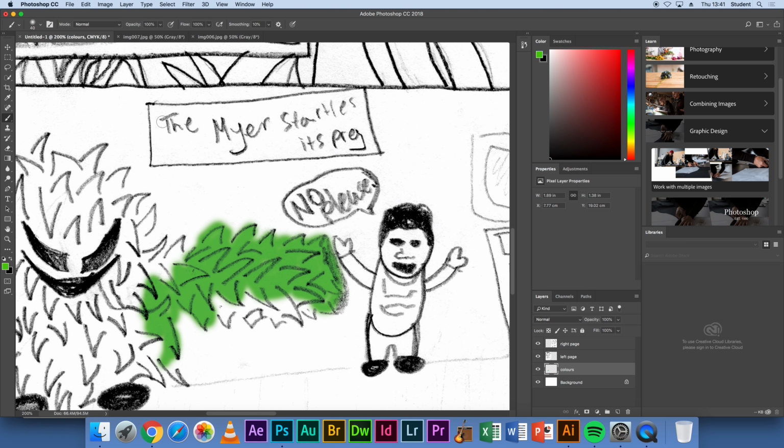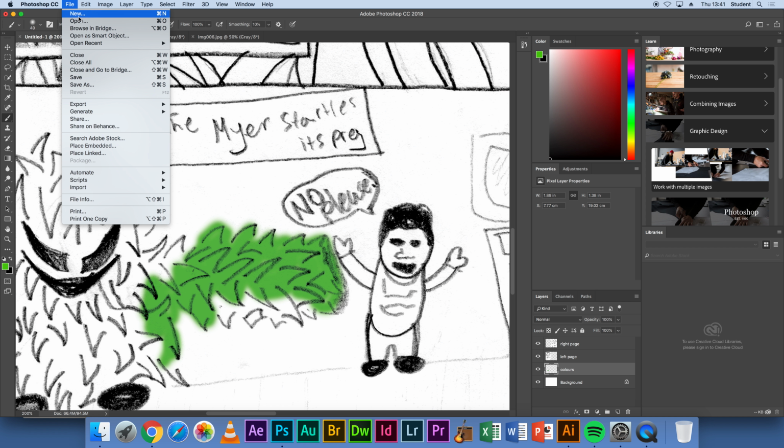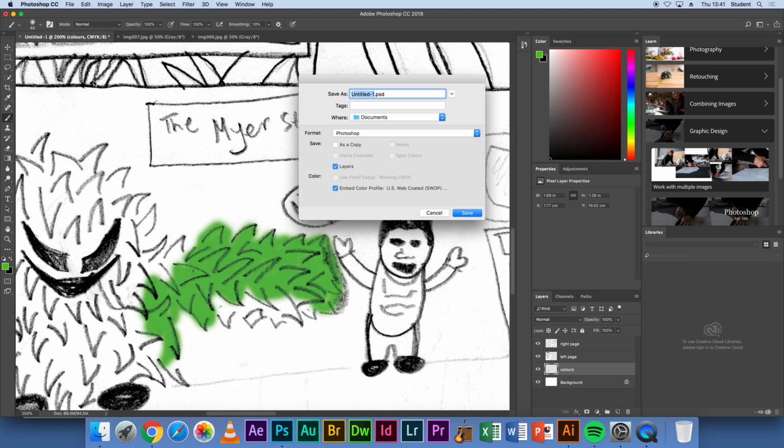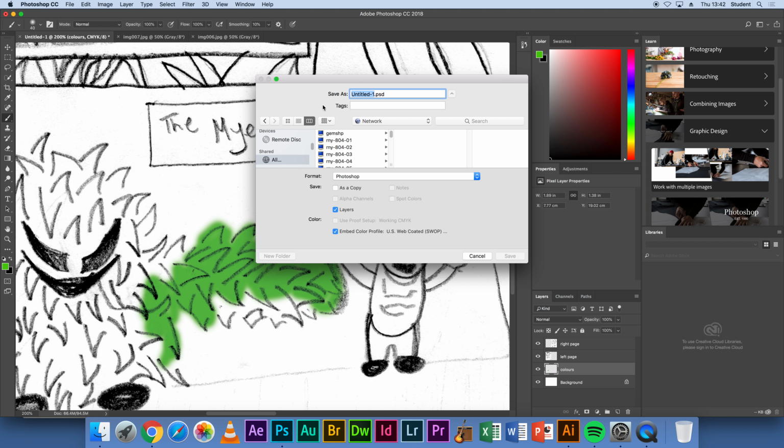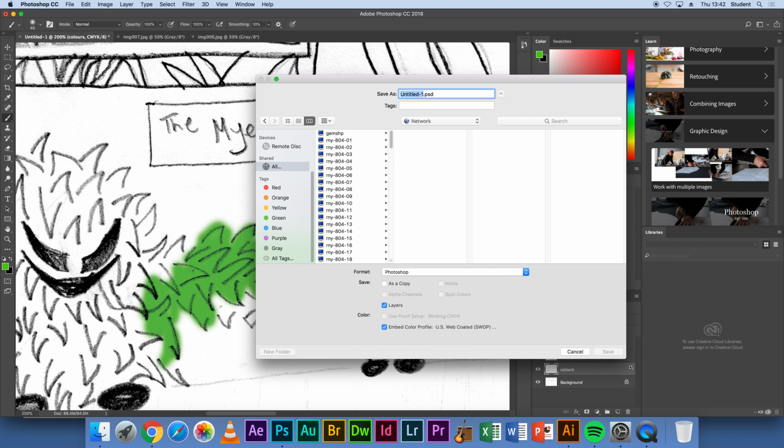So we'll save this. That's probably the most important thing. File, save as. Now in here, in the classroom, if you click on this little arrow icon up here, what you want to find is, oh, it's kind of different here. Is it in here? Hold on a minute.